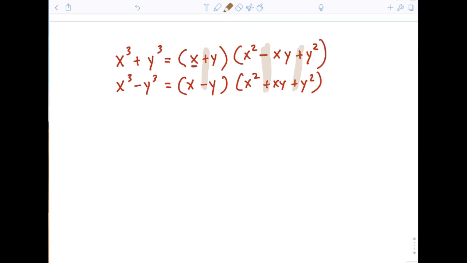I'm going to see if you understand what I mean. All right, so if I ask you to factor x cubed minus 8. Come on now, all you're doing now is you're just plugging numbers into the formula. So the first parentheses would be what? X what? What if I said it was x minus 2? Why is it 2? Because the cube root of 8 is 2. That's right, cube root of 8 is 2. Or 2 times 2 times 2 is what? 8. X times x times x is x cubed.